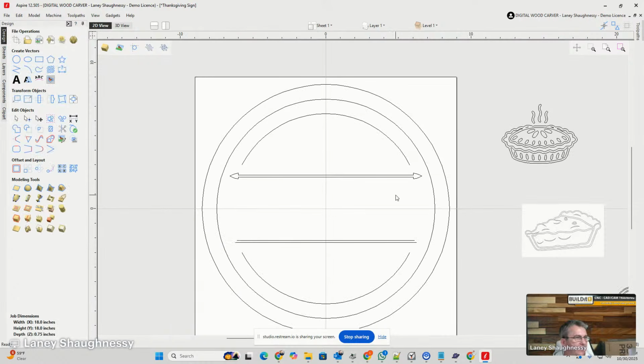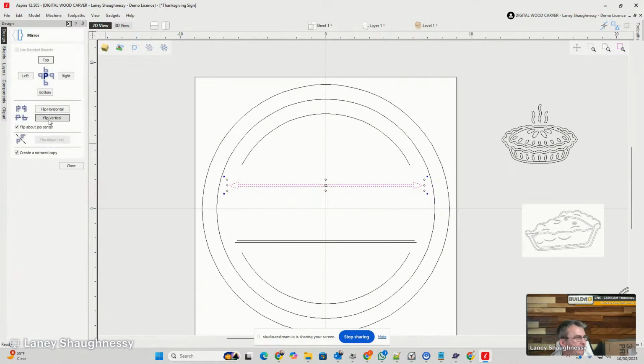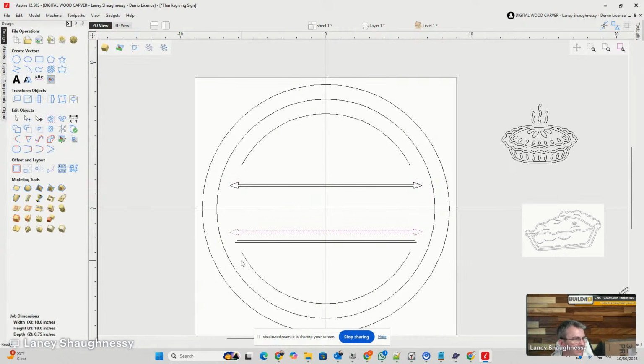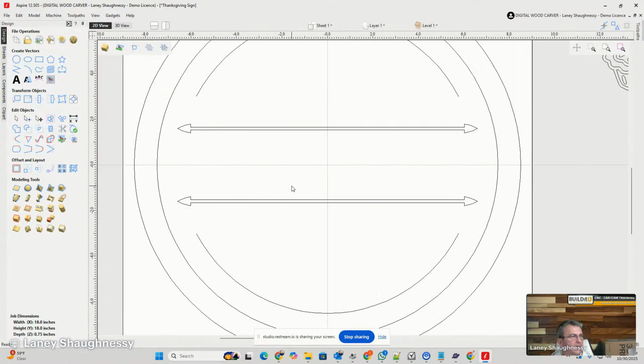All right, so now that I have this, I don't want it up that high. I want to come down here because I don't know how tall I want my text to be yet. So let's just go right here. And then once again, let's mirror that, flipping it vertically to create that other side. And then I can get rid of those 2 lines. They're not necessary.